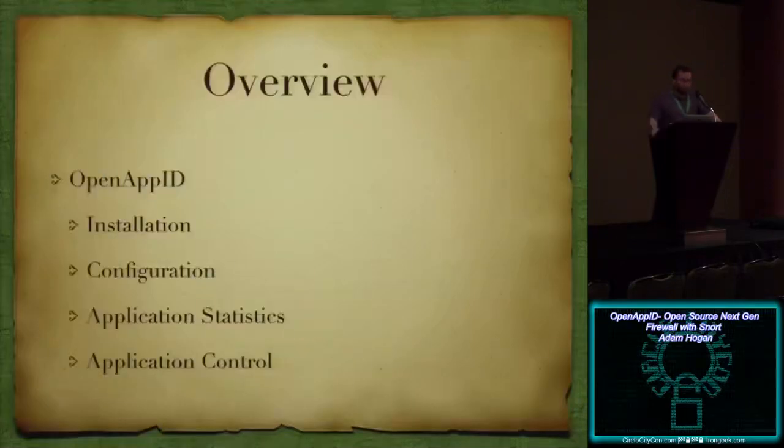So what we want to do is go over some basics of installation. I don't want to spend a lot of time on that because there's an awful lot of documentation online for getting Snort up and running. I'm just going to point out what's new, what's different, to keep an eye open for. How we're going to go about configuring openappid, and then some of the information that's going to give us, because we're going to see a lot of application statistics. We're going to see a lot of data being collected as far as what's being identified on the network. And then also, of course, how do we do application control? Because we're now going to have the ability to block certain applications. Now that we can identify them, of course, we can start to lock them down.